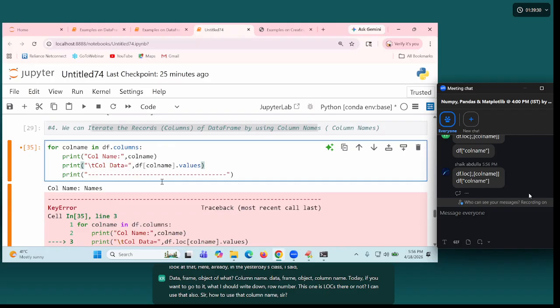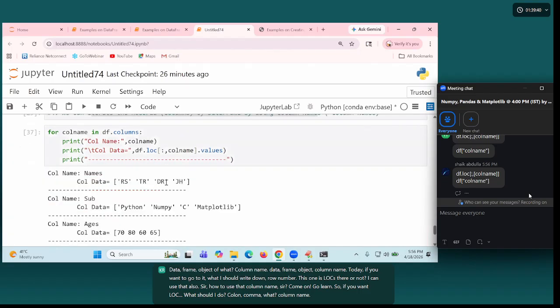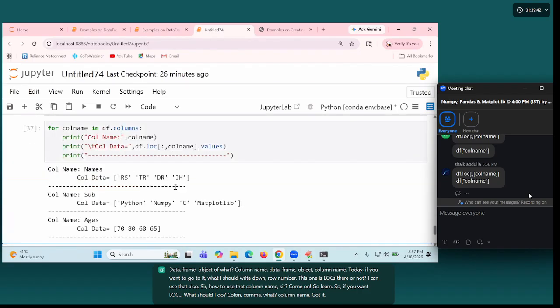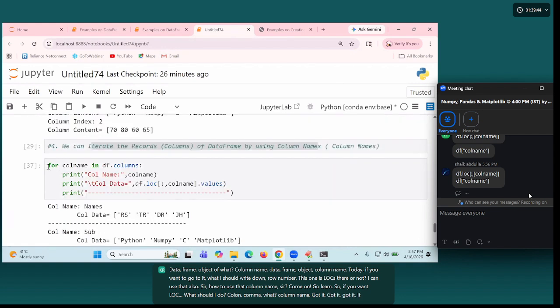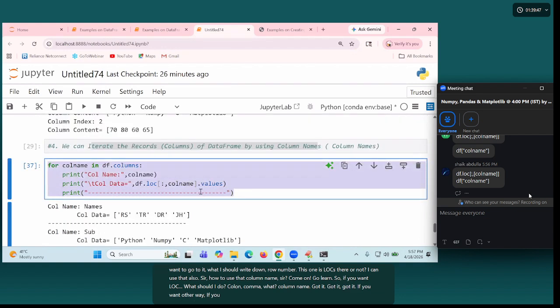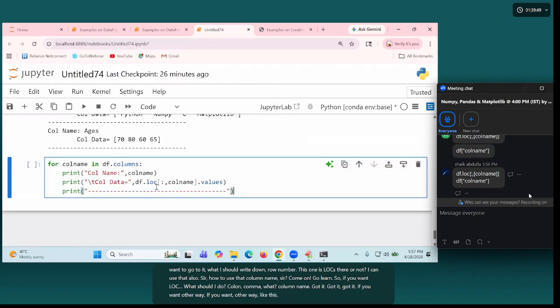Got it. If you want another way, you can write df of column name, like that. Got it.